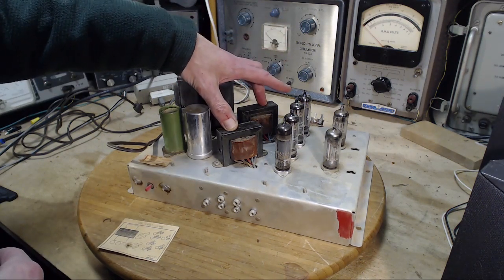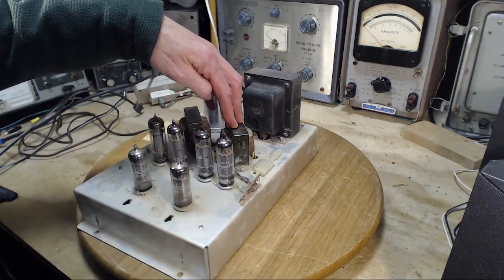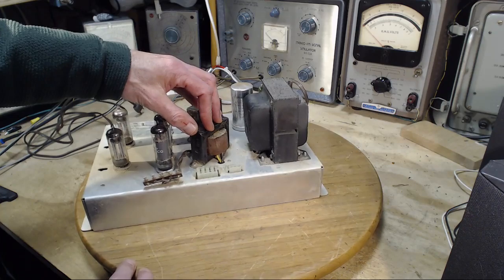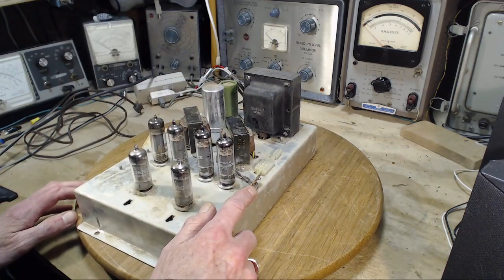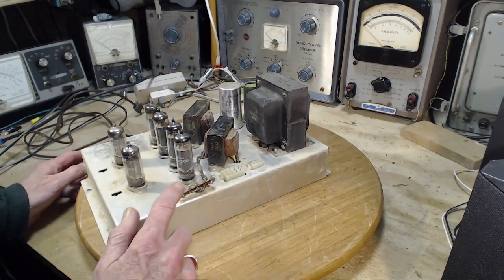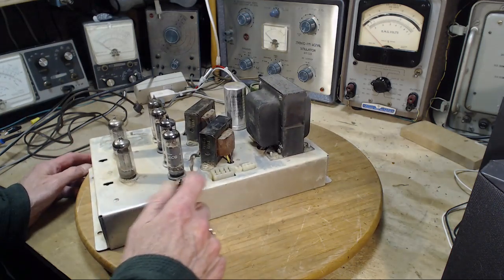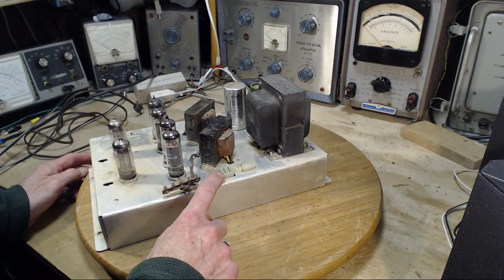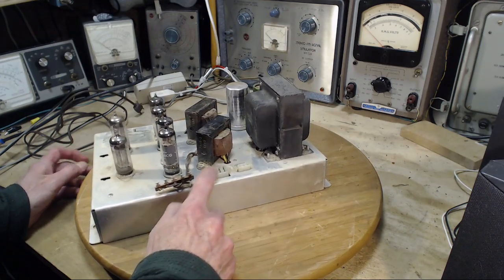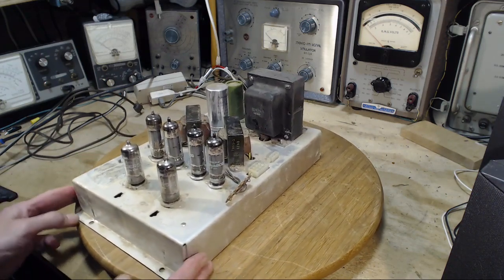Two output transformers here. So obviously this is a stereo guy. These are for little lights on the console, a little indicator light that powers on or something like that. This is a plug for the great big multi-wire cord that goes back to the receiver, and this is hooked up to power. I know that because I already glanced under here. Let's take a look underneath now.